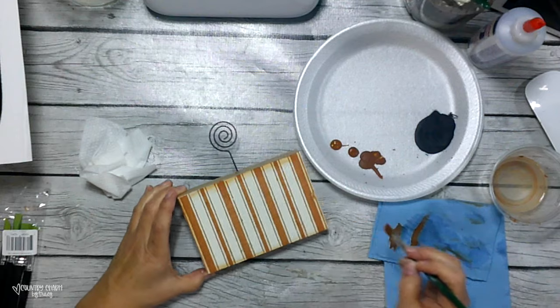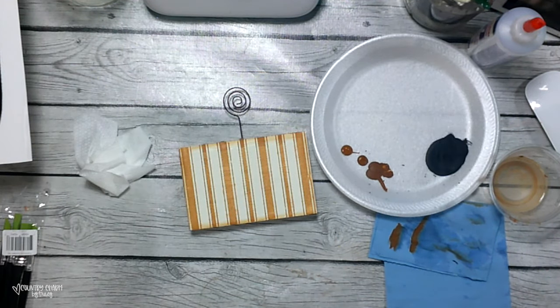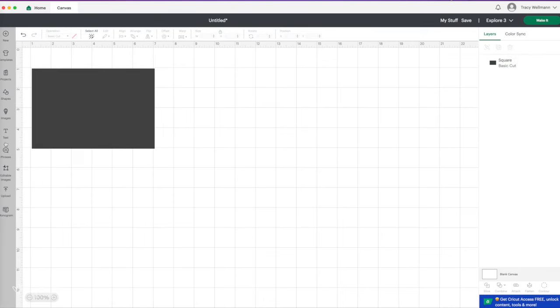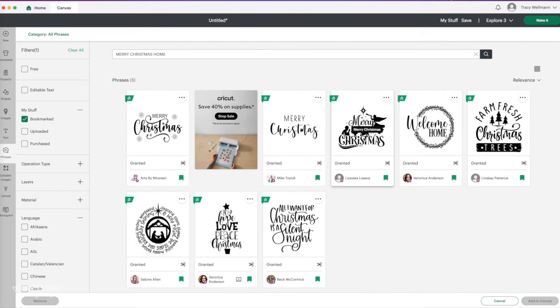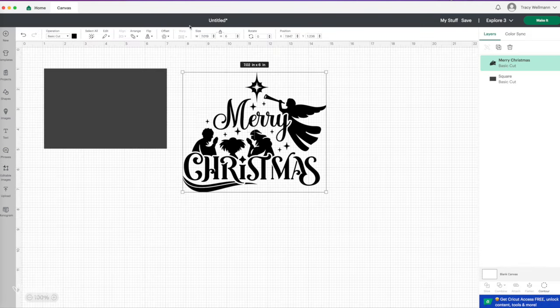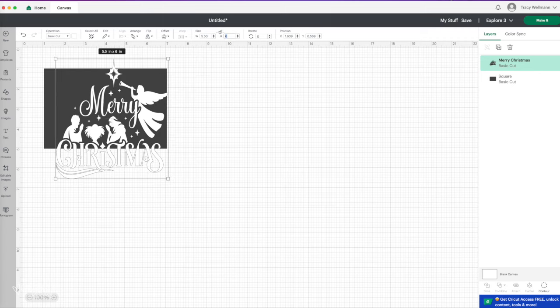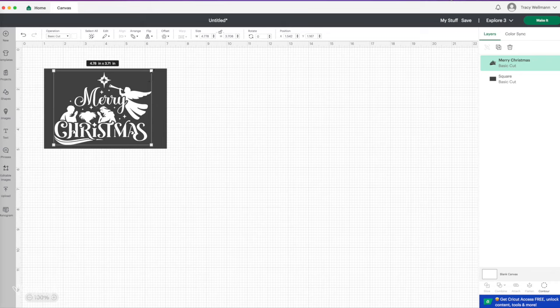Then I went to Cricut Design Space and I found this Merry Christmas decal. What I did is I inserted a rectangle shape, and I resized it to 6x4. And then I inserted my Merry Christmas image, and I resized it from there so that I knew that it would fit on my block.